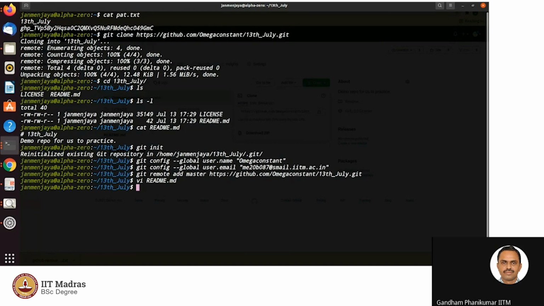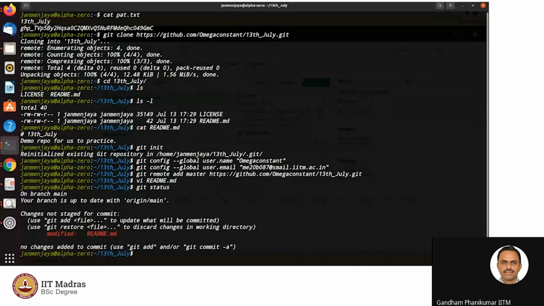Now, because you have already done git init once, it actually knows the initial status, and it has now also seen that the file has changed. So it will understand that there was something that changed. There's nothing wrong in running this git status command again and again. How many times you run doesn't matter. You can just run it every now and then just to check what is going on. So git status. So it understands that you just want to know what is happening, and it will tell you whatever is happening.